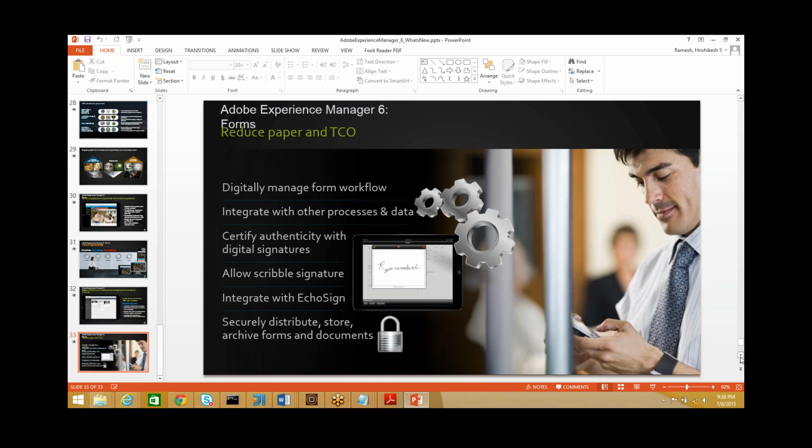Usually, whenever you have some content, traditionally how it works is you take a printout of the new content that has to be published and then get a signature. With Adobe, they have other products. These are not shipped with AEM, but AEM is powerful in that it can integrate with these solutions on the cloud. So there is no need to purchase all these. You can just integrate on the cloud. I just wanted to show you the capabilities that the end user who buys AEM can get. That is the idea.